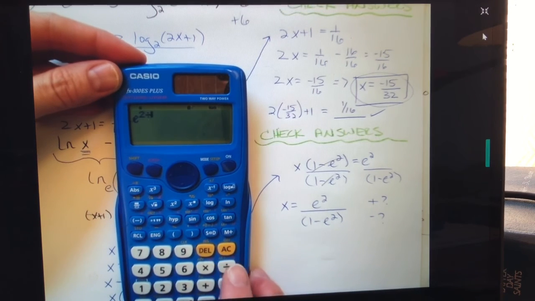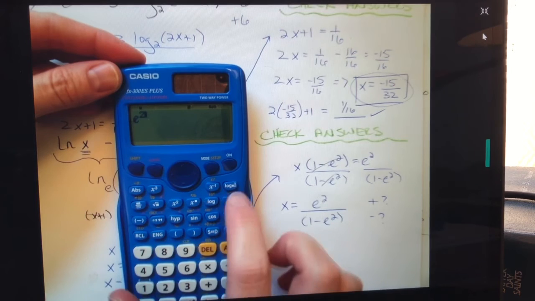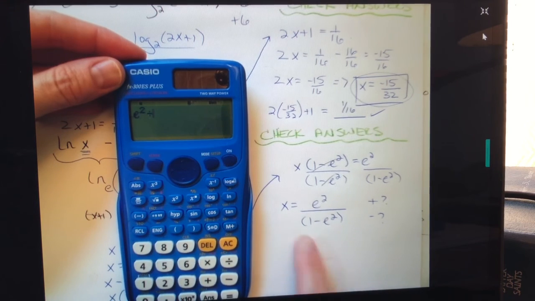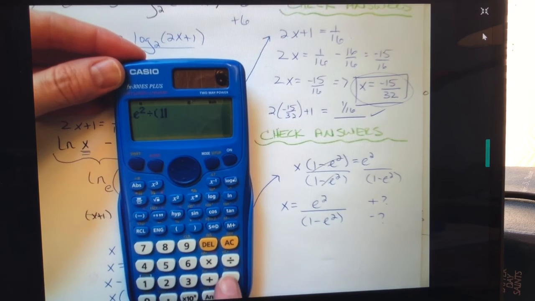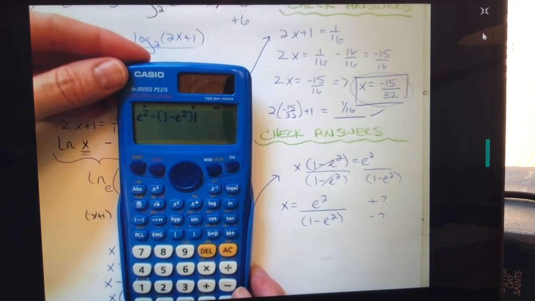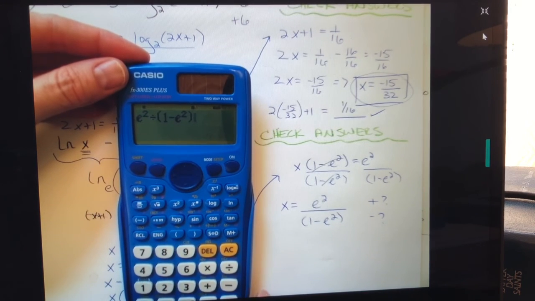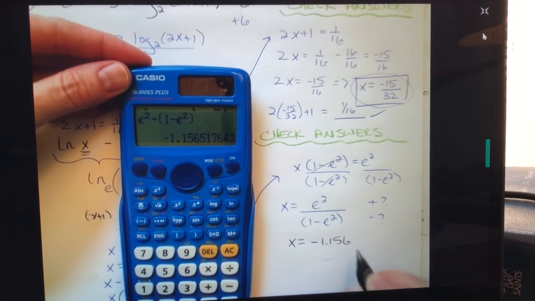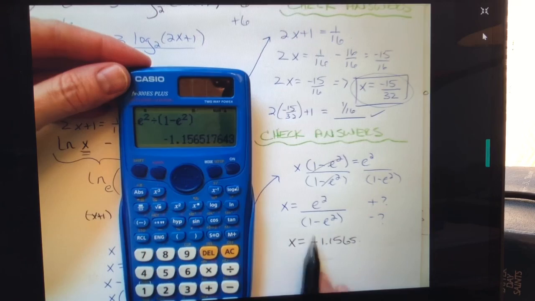And I'm going to divide that by, oops, let me get out of there. Okay, so e squared divided by, I'm going to protect this denominator with parentheses because of this negative sign here. So I want to make sure I keep this all together as a unit. So I'm going to have 1 minus, and then I need that e again, e squared. And then I can close that denominator. So that looks like what I want to have my calculator evaluate for me. So the big question is, is it positive or is it negative? And let's see. Okay, so according to the calculator, that is a negative 1.15. Clearly it's negative, which means this is not going to work.